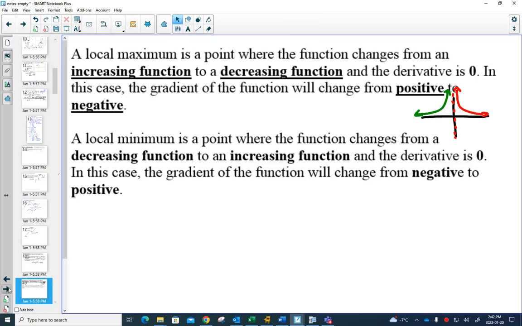And that's sort of going to be a theme for figuring things out in calculus, that you need two things to show maxes or minimums. Right? Same thing. Local minimum, two things you need. You need to show decreasing to increasing, and number two, make sure that the derivative is equal to 0 at that point.